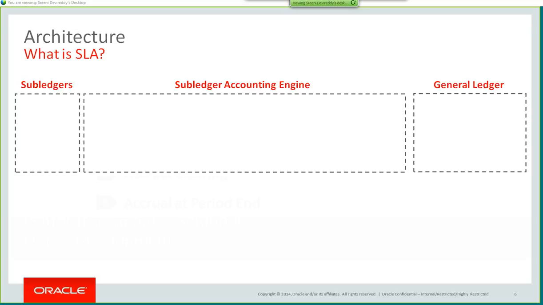That's what it does. So if you look at the products that we have in the cloud, you have subledgers on the left hand side, and there is GL here, and the engine sits between the subledgers and GL. So subledger is the place where transactions are created, right? What are subledgers? Subledgers are payables, receivables, assets, cost accounting, receipt accounting. So these are all subledgers. Inventory transactions. These are all subledgers, and all of these subledgers create transactions. So I've listed some of them, but they're a big list. All of them will create transactions.